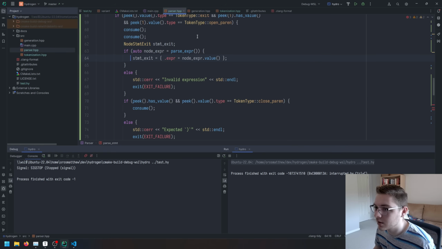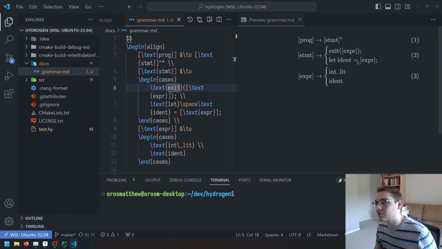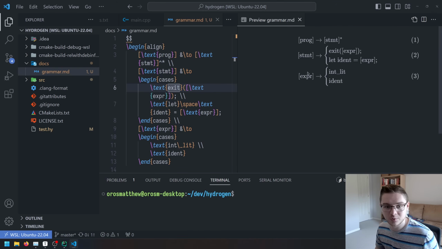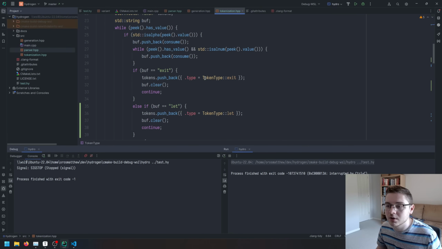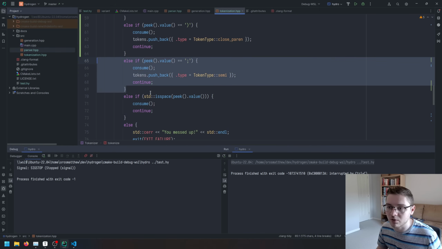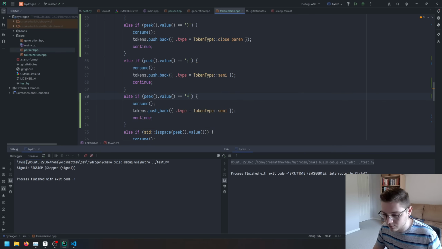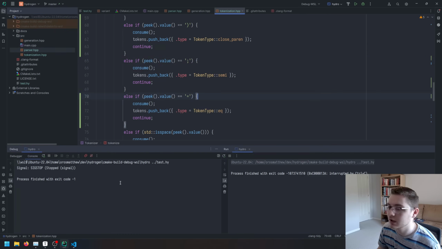Okay. And then we actually also need an equal sign. So we are just flying through creating new tokens. So we'll do equals, we'll just do EQ. And this will be a nice and simple one. We can actually just straight up copy and paste one of these. Equals, consume, semi, this is semi, it'll be equals. Okay. I think that's all the tokens we need. Yeah, so that'll be it.